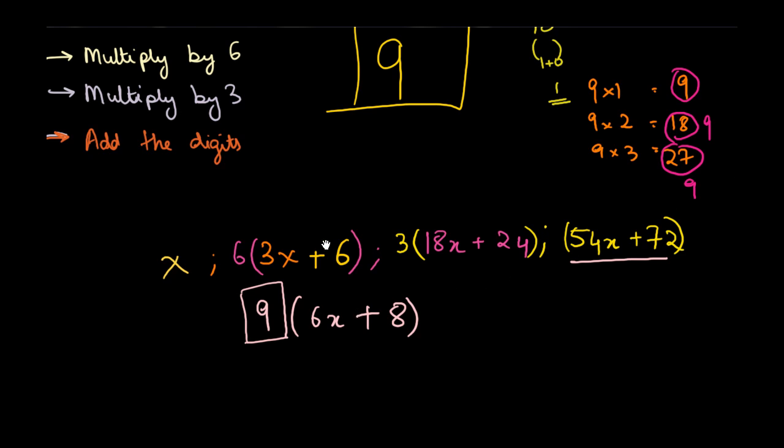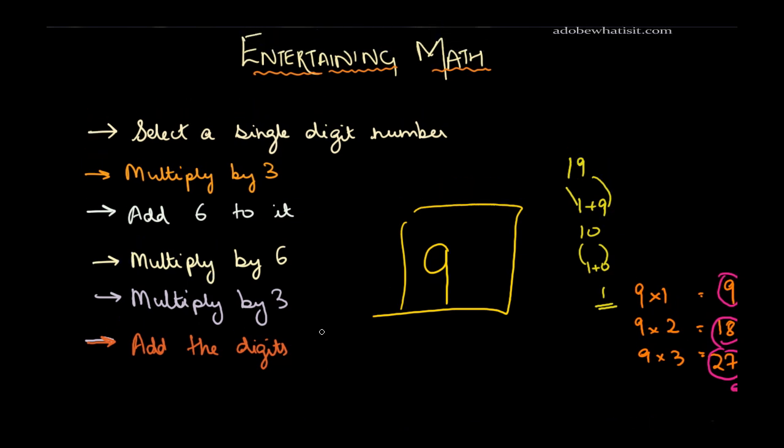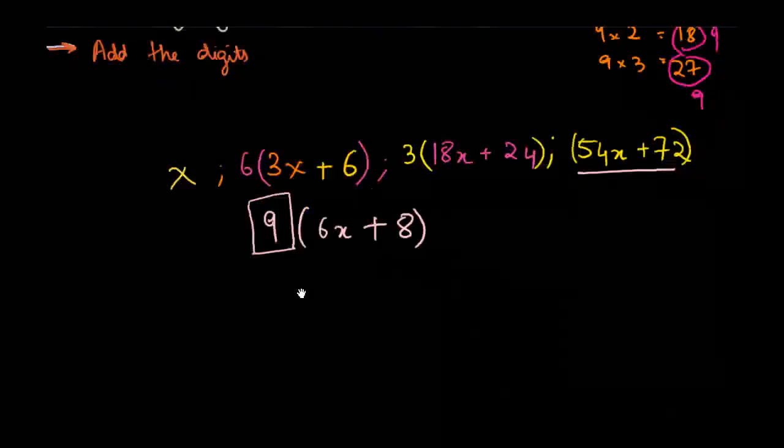Let me show you some variations you can do in this trick. You need not follow these same steps. You can make it a bit more complex if any one of your audience has a calculator with them. You can ask your audience to select a single digit number, that would be x. Then ask them to multiply by 3, that would be 3x. Then ask your audience to add any number of their choice. Let it be called y. You can again ask them to add any number of their choice, let it be called z.